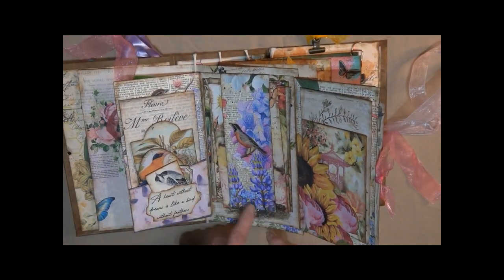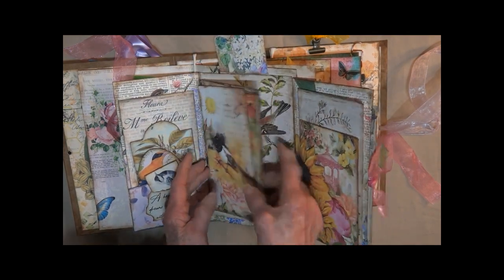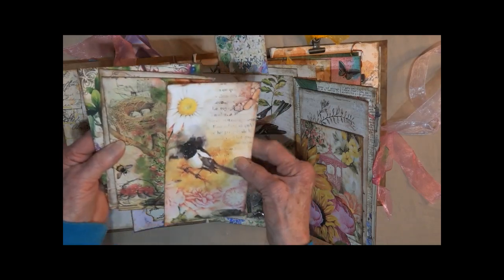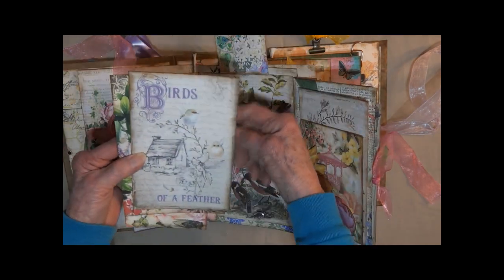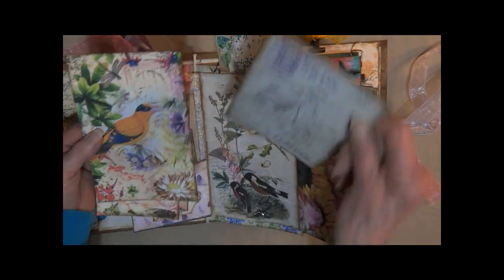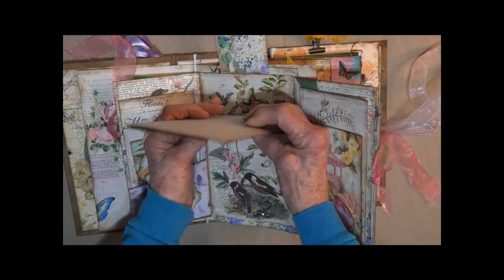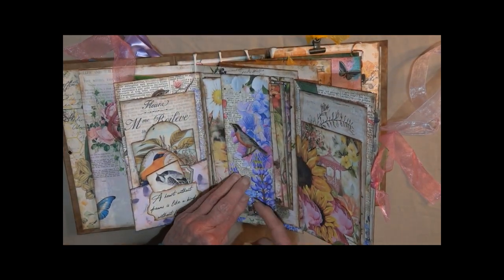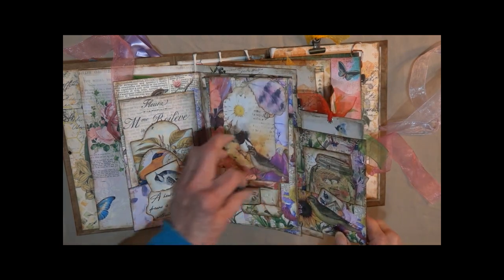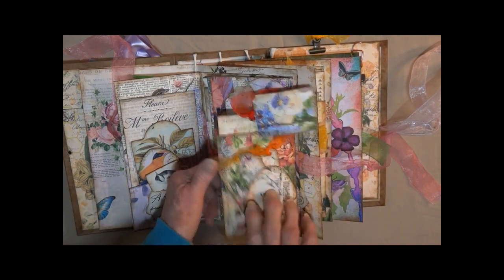This is your center, and I've got a little bird here, and you just turn it. It opens up. I've got these large cards here. There's 4 of them all together. Nice colors. Just turn it back around. So guys, want to flip the other way.